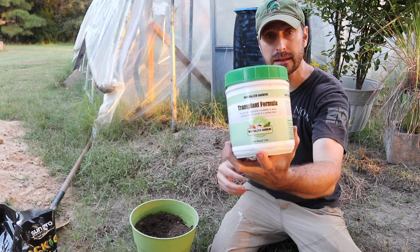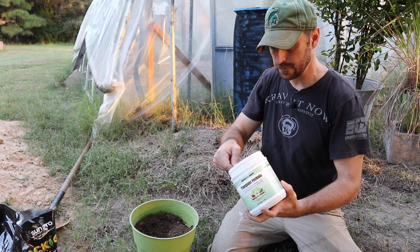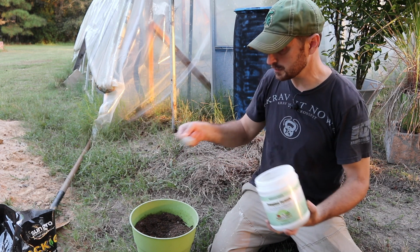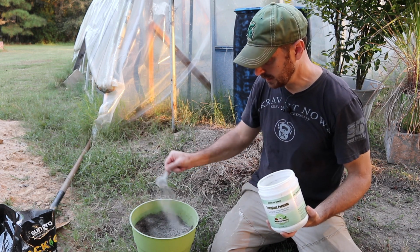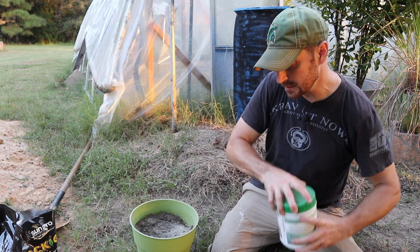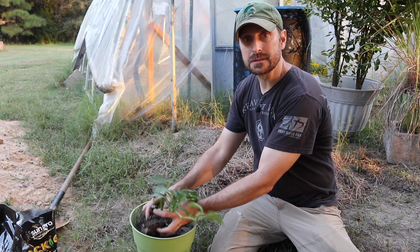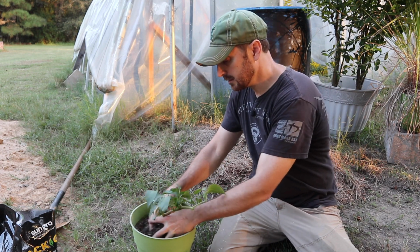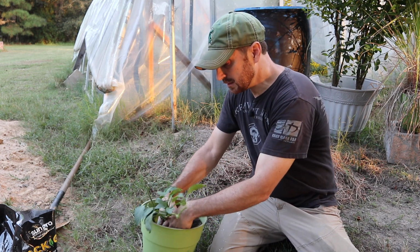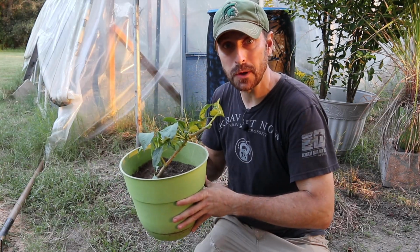So what I'm also going to add to this is some transplant formula from Mineralized Gardens. I like this stuff. It's got a lot of beneficial micronutrients in it, and it really helps with feeding the plant, which this plant is going to need to rejuvenate itself and feed itself, and it really needs some TLC in the coming weeks. Let's water this in and get it in our quarantine spot.